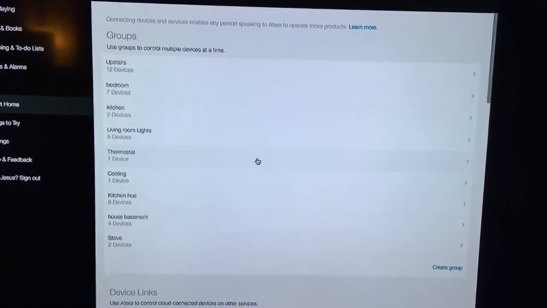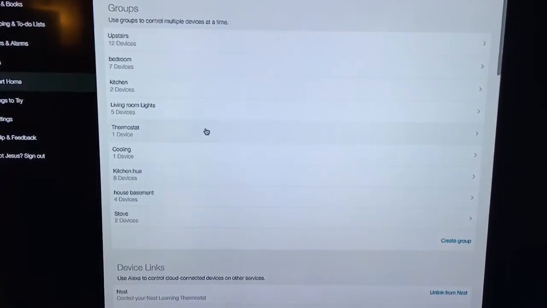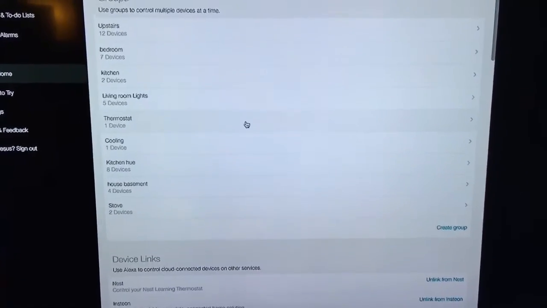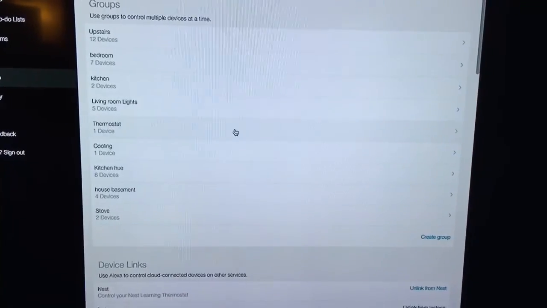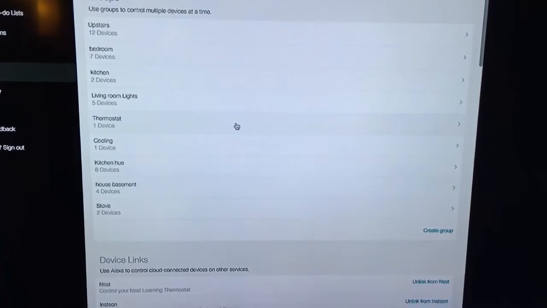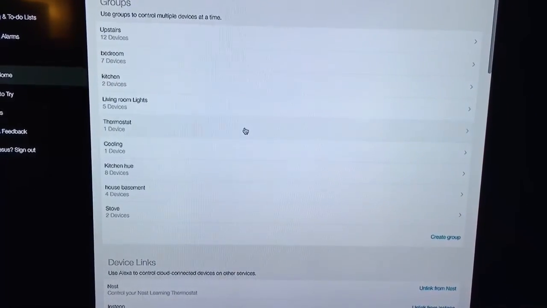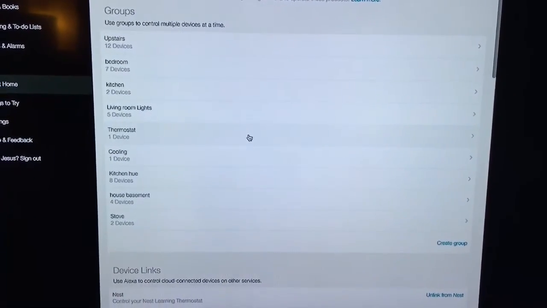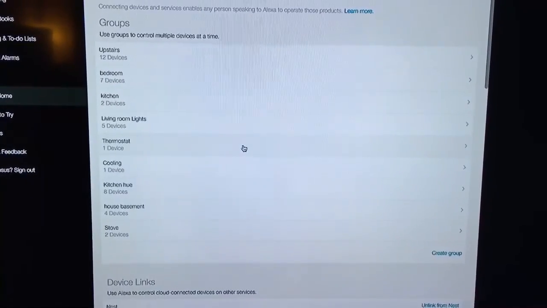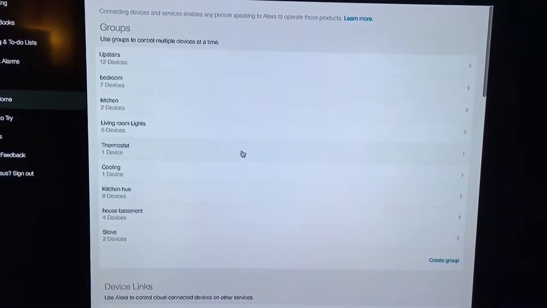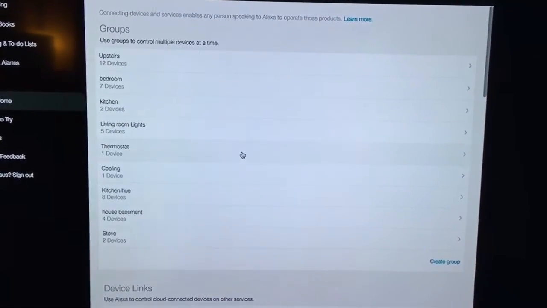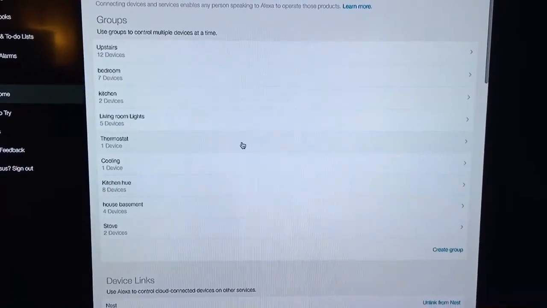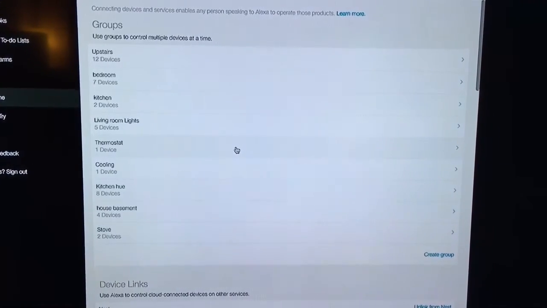But a workaround is, if you go up here and create a new group and name it thermostat, and then include your new Nest device in there, then it doesn't matter what name it has. If you create your group and add your thermostat in there, then you can just ask Alexa to turn the temperature up and down. Apparently, I was wondering if we were going to be able to set different modes on the Nest thermostat, like home or away. I don't think it's possible. I haven't seen that happening. Right now you can just adjust the temperature, which is okay. I would have hoped for a little bit more options, but that is good enough.